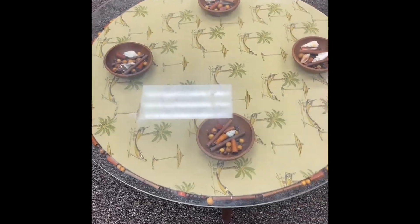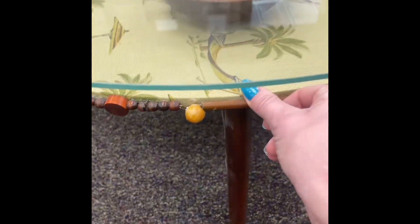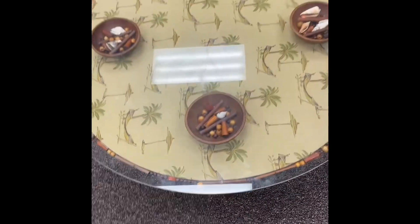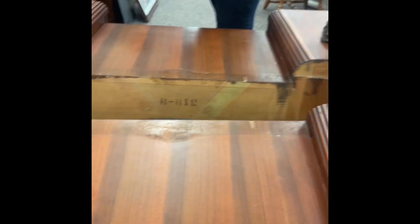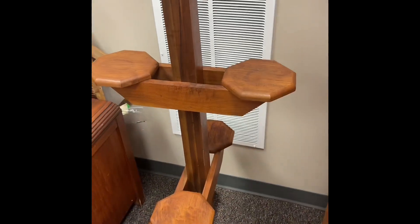I thought this table was interesting — very beachy and coastal, even though we're in the Midwest. It does make me kind of sad because it looks like it was probably a killer mid-century table at one point that someone DIY'd, but to each their own — just maybe not for me. I absolutely love these vanities but are they just extremely close to the ground? I'm trying to show you here — it's like my kneecap. What do you even sit on at these? Like a poof? So cute but it just feels so low.